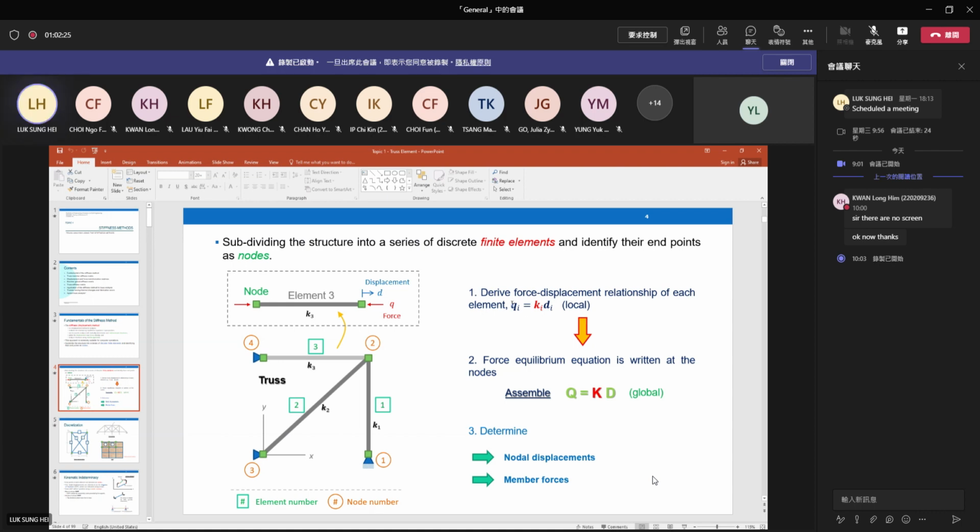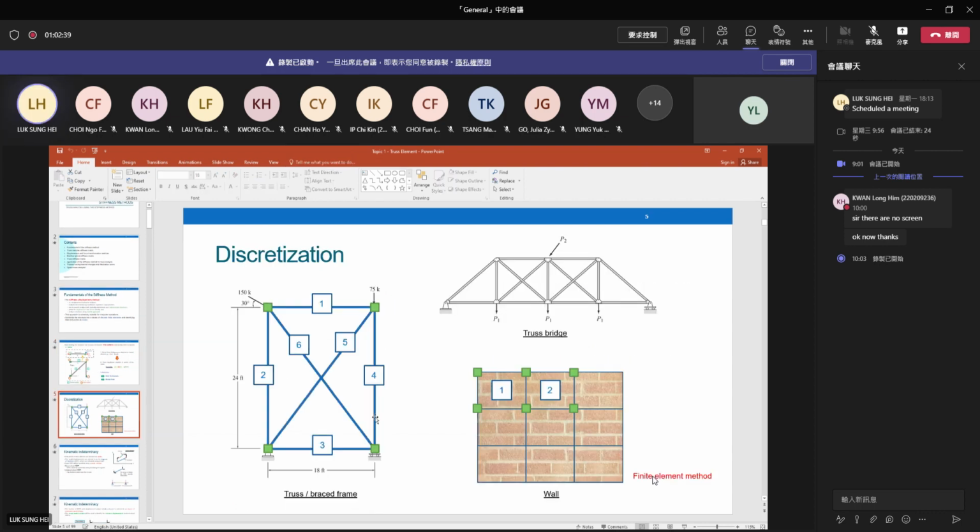Last time we introduced how to derive our first matrix, truss elements, but not yet finished. We need to continue our discussion today. This is a key part of the stiffness method, discretization. This concept is very useful because this is actually what a computer is doing. Computers discretize structures into different elements with well-defined nodes, and they give you the result at the nodes.